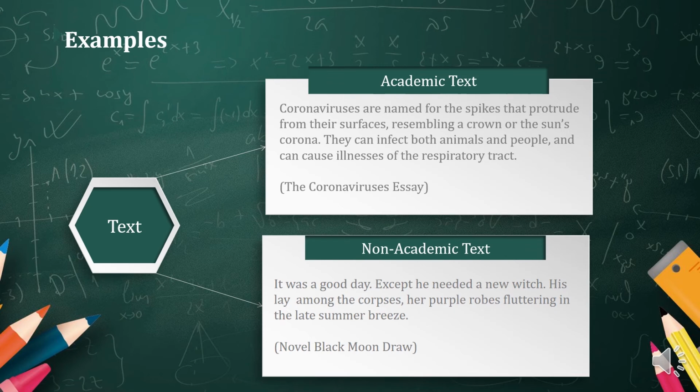And then there are non-academic texts. They are not intended for an academic audience. They are intended for a lay audience or the mass public. Non-academic writing focuses on a lay audience or the mass public. This type of article is mostly personal, impressionistic, emotional, or subjective in nature. It includes magazine articles, personal or business letters, novels, websites, text messages, etc. For our example, we pick a small excerpt from the novel by Lizzie Ford, Black Monroe.